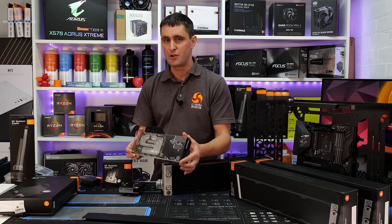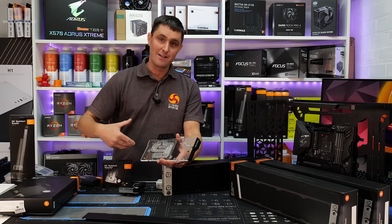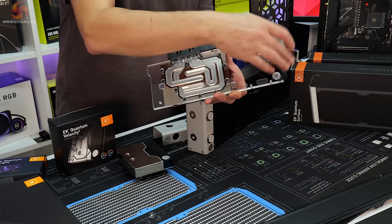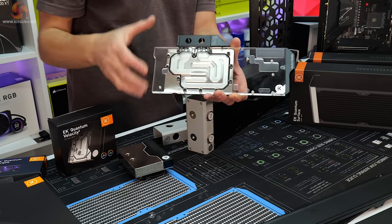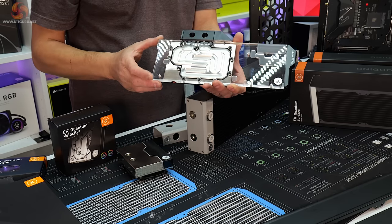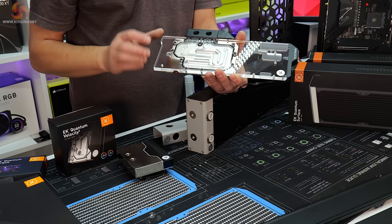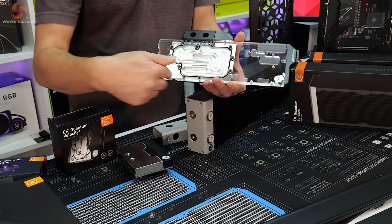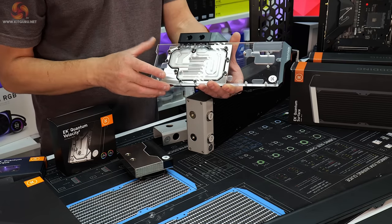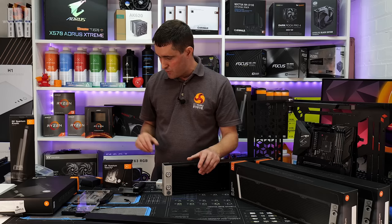So this, I've been assured, will fit the 6950 XT card as well. Again, it's not quite perfect for the theme. So we've got these black acetal parts on the top and the end. Again, I'm thinking maybe try the vinyl wrap on these, see how that works. Maybe even vinyl wrap the front as well, or maybe vinyl wrap parts of it and leave the central water block that is nickel plated, leave that exposed, because again, that should work well with the white and silver theme that we're trying to achieve here.